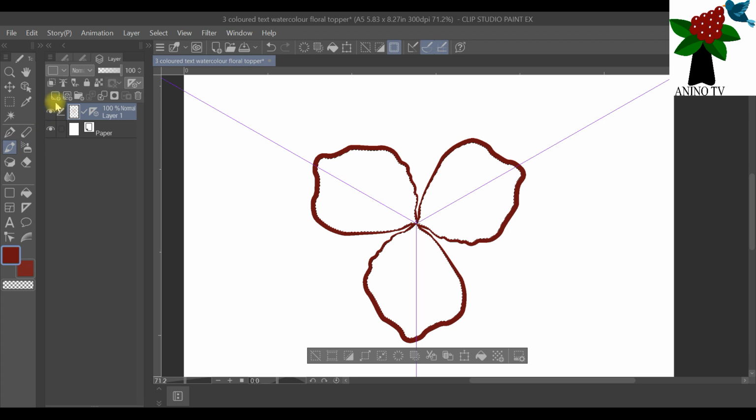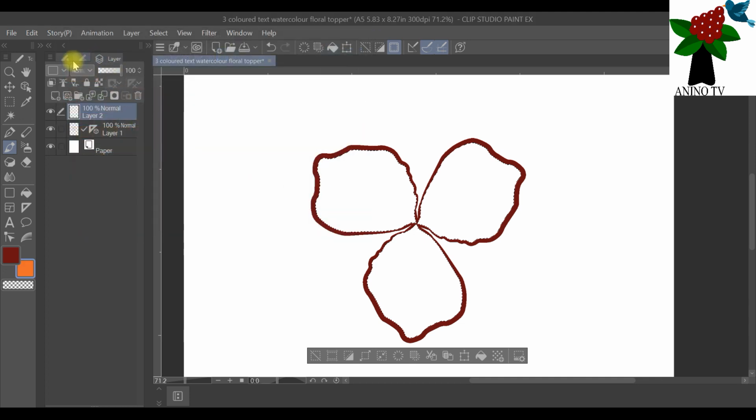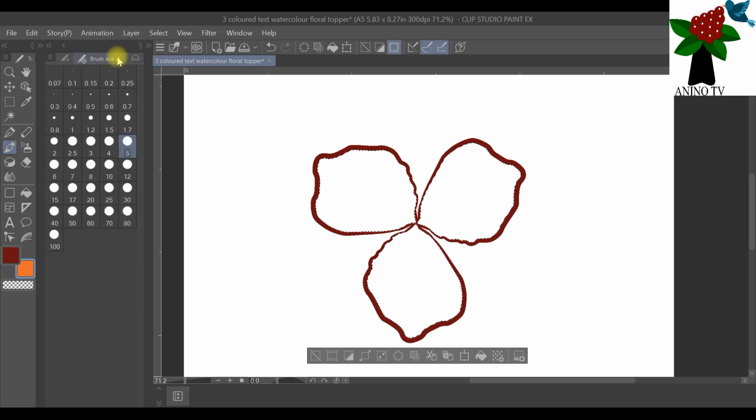Select the watercolor brush, add a new layer first, then select the watercolor brush. Take a color of choice. So I'm going to pick an orange color. Let me use this one. And in the watercolor tool, select the watercolor brush, activate the color you want. The subtool of the watercolor should be transparent color, and the brush size, I'm going to just make it large, so just to fill in 60.